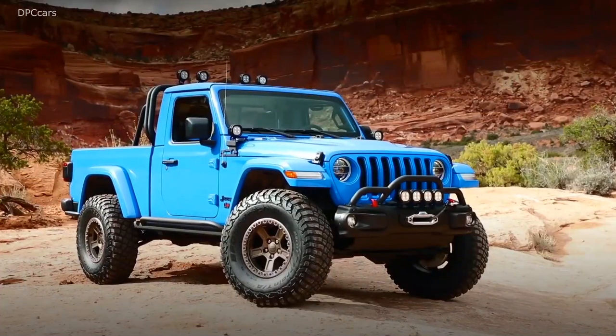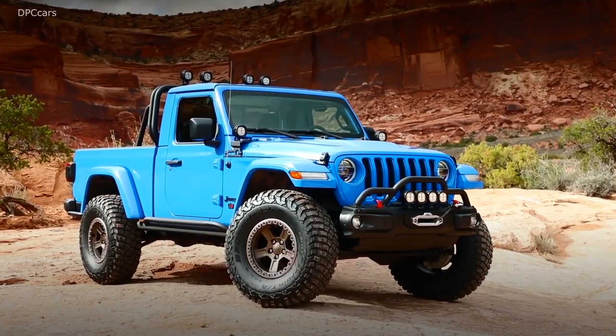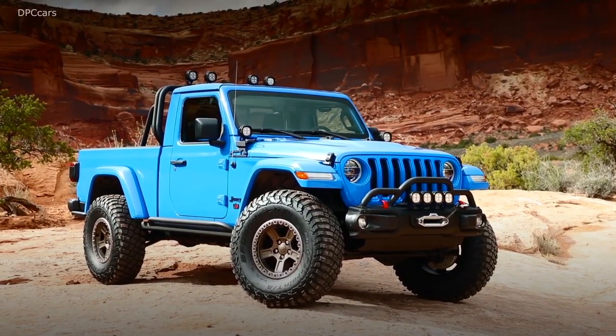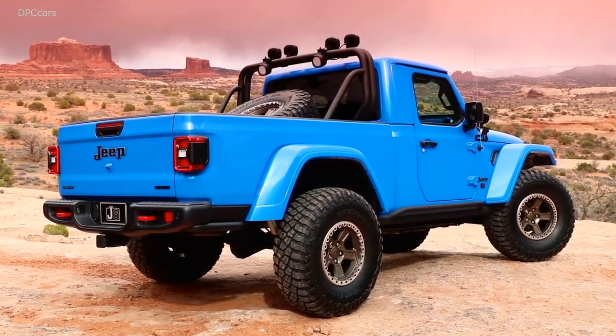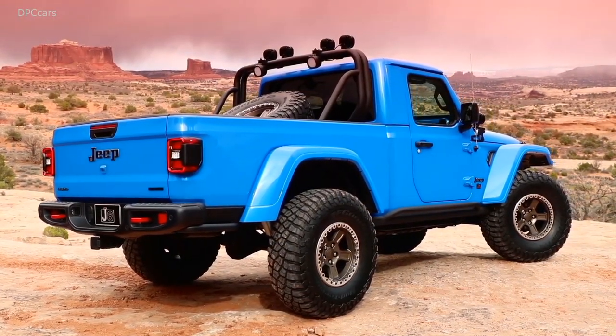The color is really special. I love this brilliant blue. Once again, it's a concept version of a color from 1978. I think it's very appropriate for this truck.